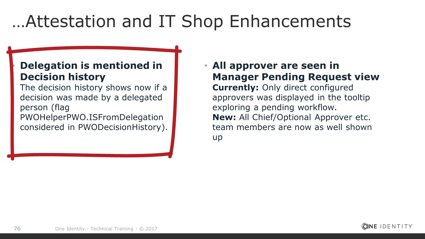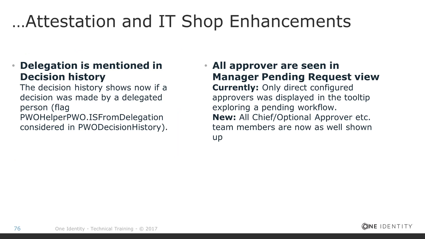One more improvement: in the past, when an approval process was going through and some people were just doing some decisions, I was able in the history to see these people. This is a feature we have had for a while, but the main problem was that if there was a decision-maker doing the decision on the basis of a delegation, this was not flagged — it was not visible. With the new version 8, we integrated a new flag to point out that this decision-maker is doing that on behalf of a delegation, so a delegated decision is now visible.